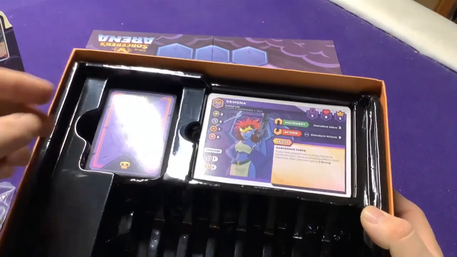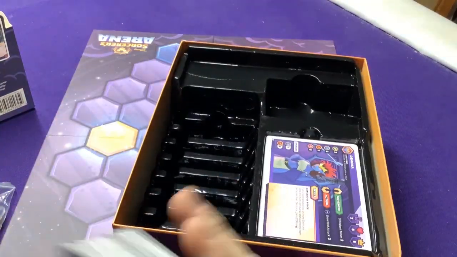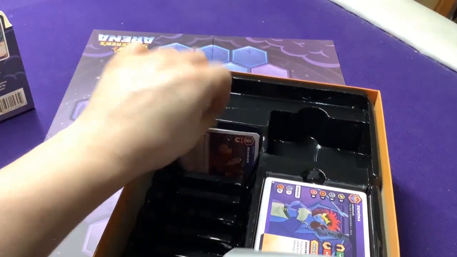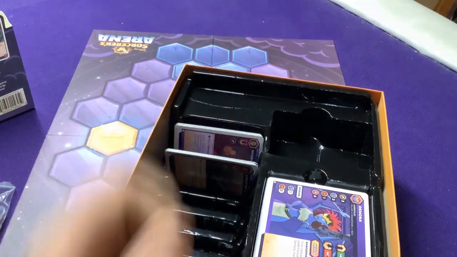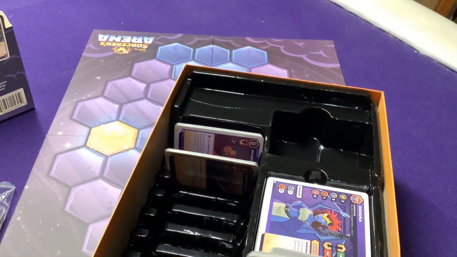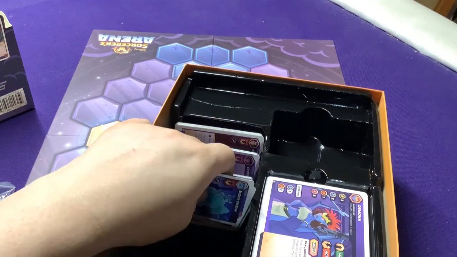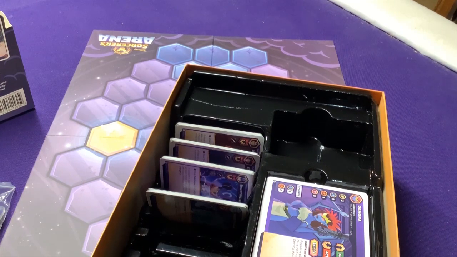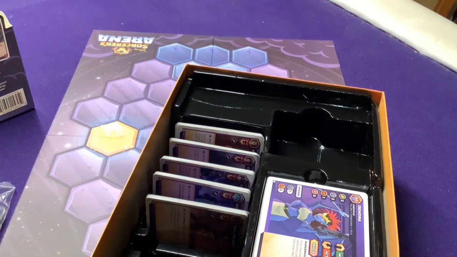There is a deck spot here for the deck, but once you're done opening them all, you can sort each character out. So we can grab Gaston's cards, put his there, throw Aladdin's cards here. You can have each character separated out in these things, and it looks like there's enough room in there to have them sleeved if you'd like. A lot of people like to sleeve. That's really nice that they made that for this type of game.